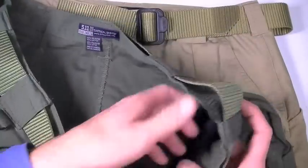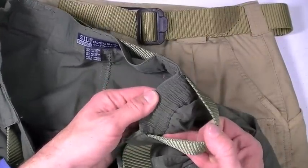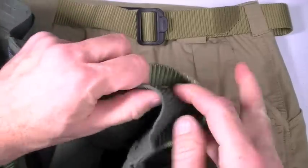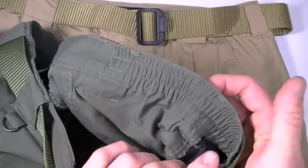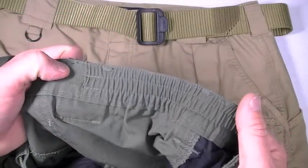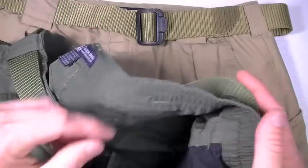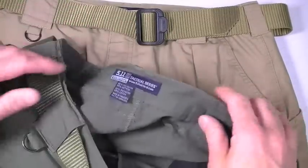Looking inside the waistband, we see, and this is one reason I covered those BDU pants to compare and contrast, we don't have any drawstring and we don't have a metal take-up tab on the side. Instead, we have what 511 calls an action waist, and I think it's better than both the other designs. It's an elastic gathering that allows some flexibility in sizing as you go up or down a size, you know what I'm saying? So nice, and it makes it more comfortable. So a lap with a gusseted crotch, semi-elastic waist, it stretches and moves with you. Well done, I love that.